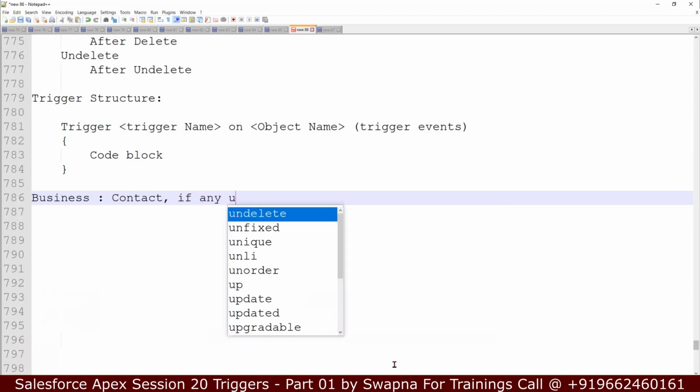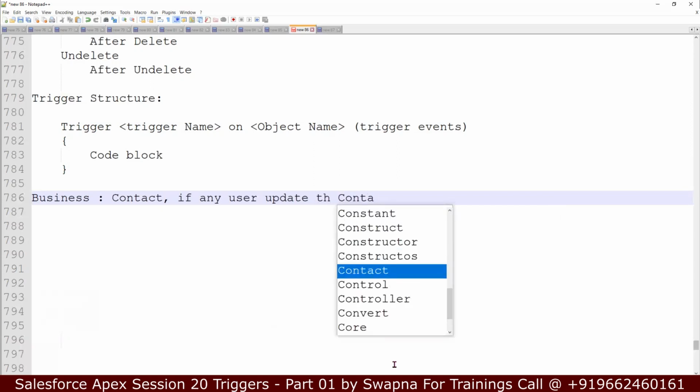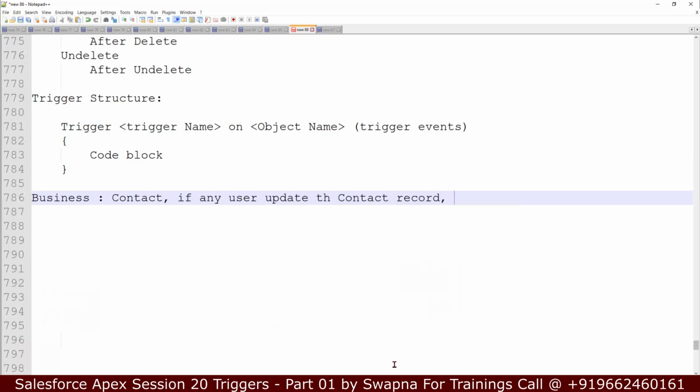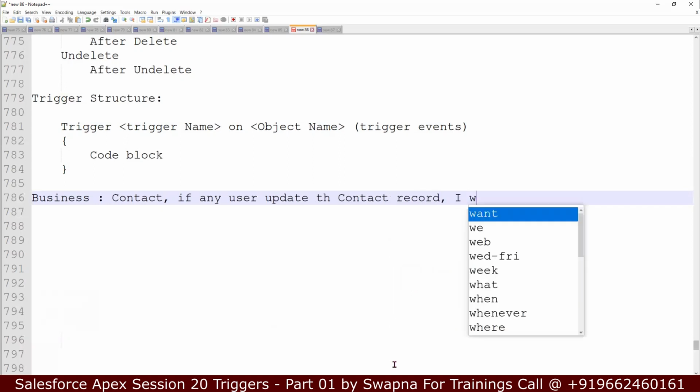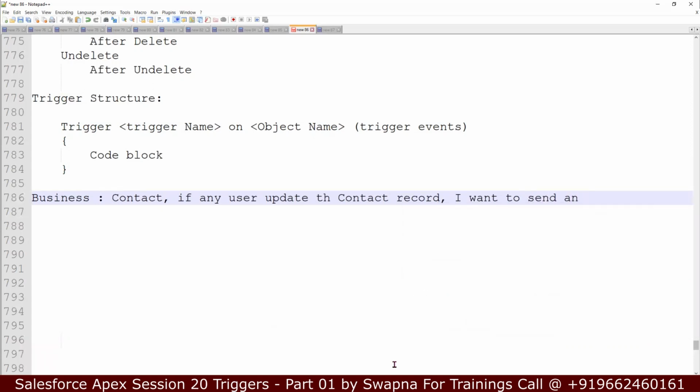If any user updates the contact record, I want to send an email. Send an email on the contact update.